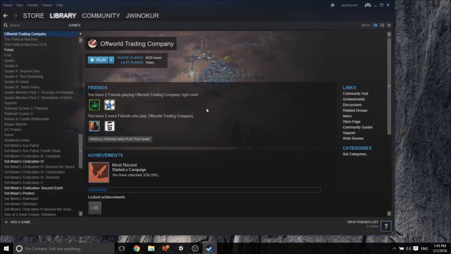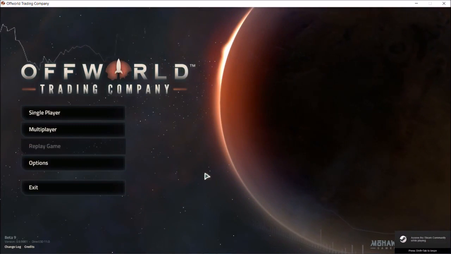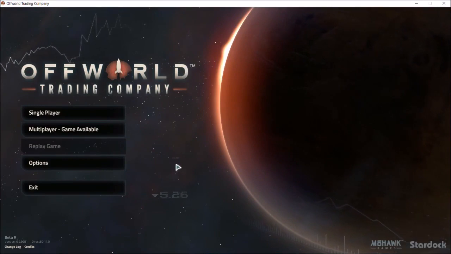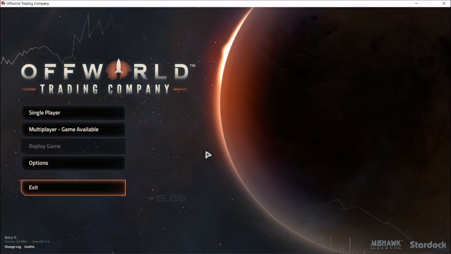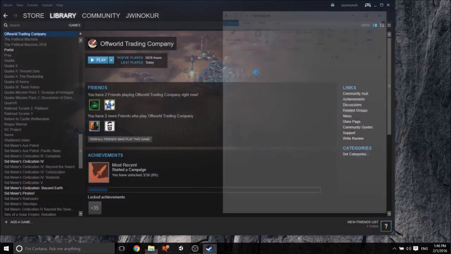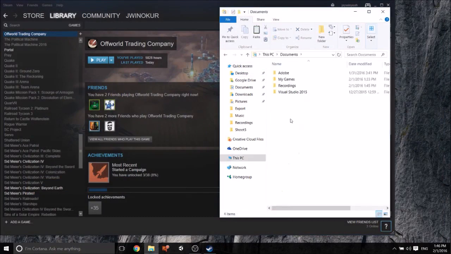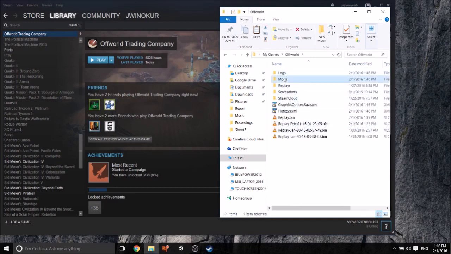Today I'm going to demonstrate how to mod the game. The first thing you'll want to do is launch the game. If you've launched the game recently, you probably don't need to do this step, but this step will copy any of the internal data and put it in a reference folder that we can use to see what values we can edit. That's enough to copy the values, and it places them and sets up all the folders we need for modding. We can find them in My Documents, My Games, Offworld, and Mods.